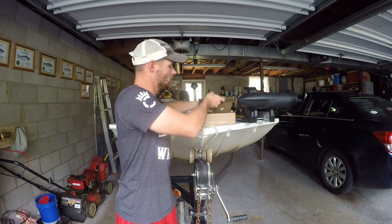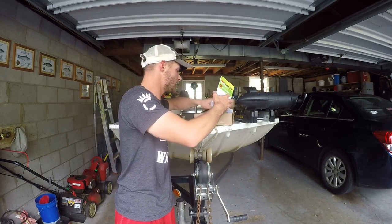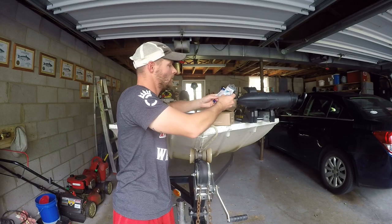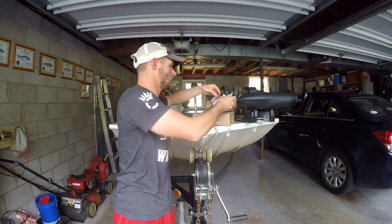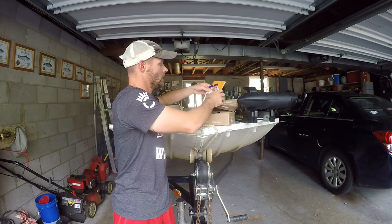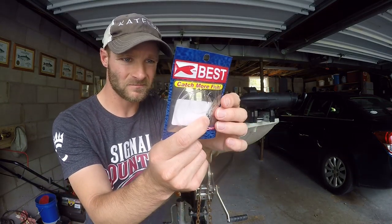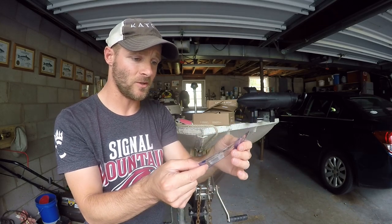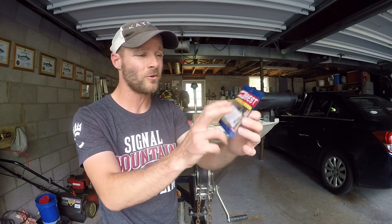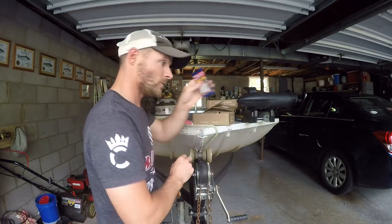Box number nine — there's a slip sinker and some other rig items. I think I'm going to go ahead and put these pre-made rigs in. They're snelled, and there are two of them. You can essentially use this as a free line rig — it's already tied with your hook, line, and barrel swivel. I don't know the pound test, but it looks like maybe 20. So we'll put that in.